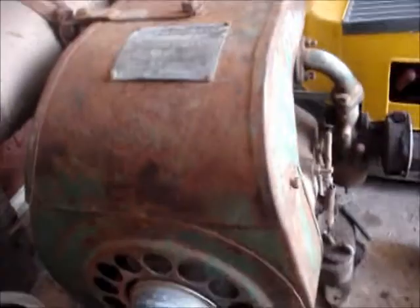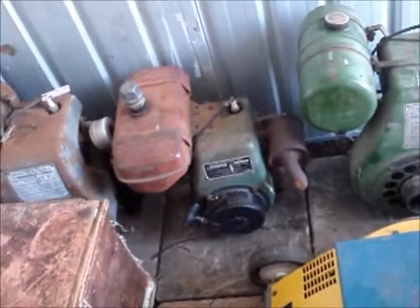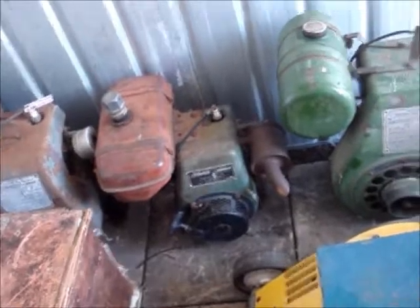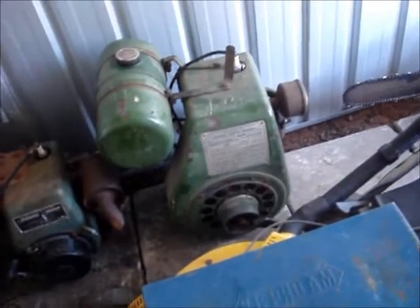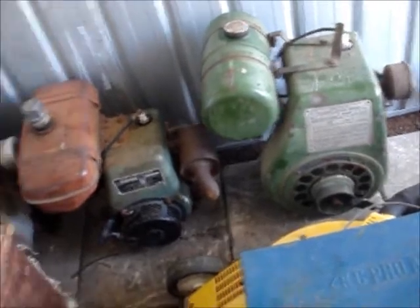I've got these big Velias at the same clearing sale the other day for $10 — it's a Mark 25, fairly big one. And I got the Norton Velias there at a Wagga Swapmate not long back — got that and the Mark 20 there for I think it was $80 a pair, so that was pretty good.